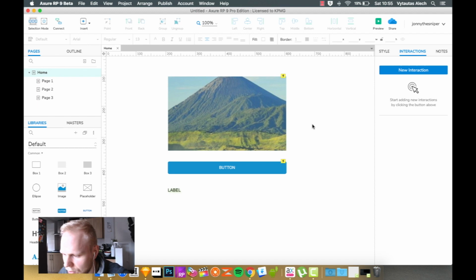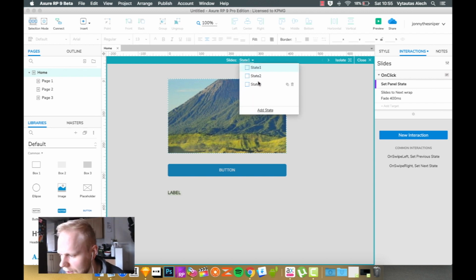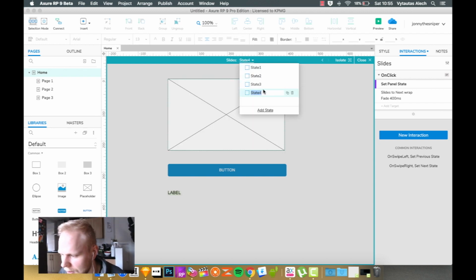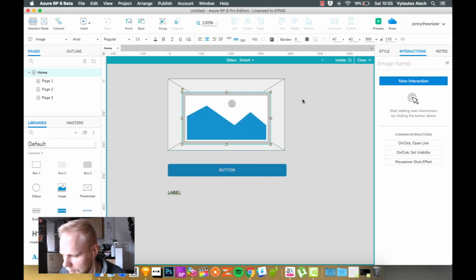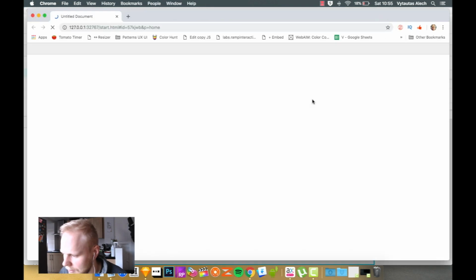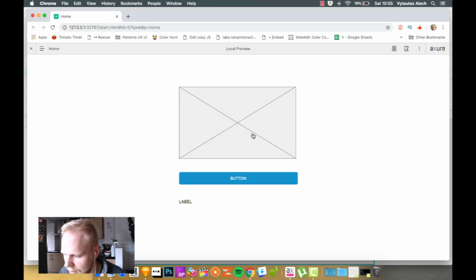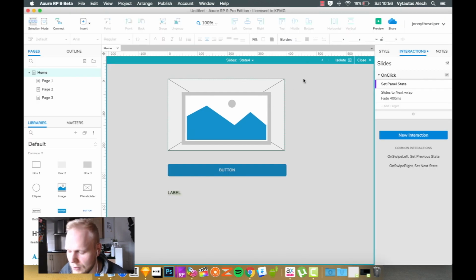What I wanted to show you next is digging a bit deeper into the dynamic panel. So I already highlighted how you can go from state to state inline, how you can duplicate the same state, and let's say add something new to it, so maybe that. And now I'm gonna have a fourth state. So let's say if I preview it, it automatically adds a fourth state, which is quite easy to do. You don't have to click through, click in.